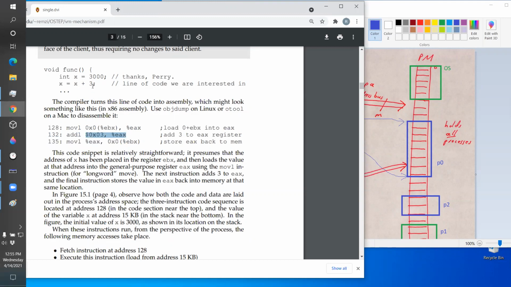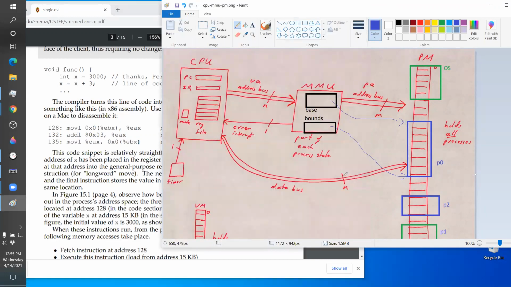Read x, add 3. So this reads x, adds 3 to it. Then you have to put the result back where x was. So the result gets put back where it started from. That would take the result in the register and send it back to where X is. So X is a location down here, and he wants to get X into a register, add 3 to the register, then send it back over to here.